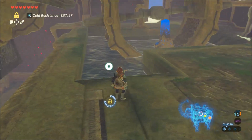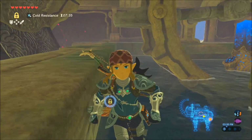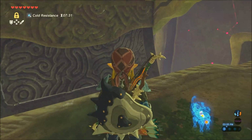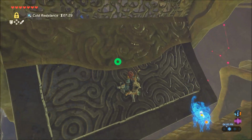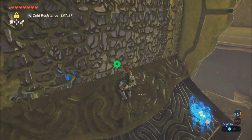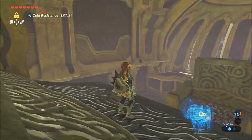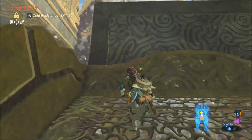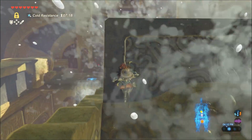And at that point, you've got most of the terminals. You still need to get up to the tip of the trunk. And to do that, you need to keep this thing spinning exactly the way that I have it here. And that's going to take you up to the next area of the Divine Beast, of the dungeon.